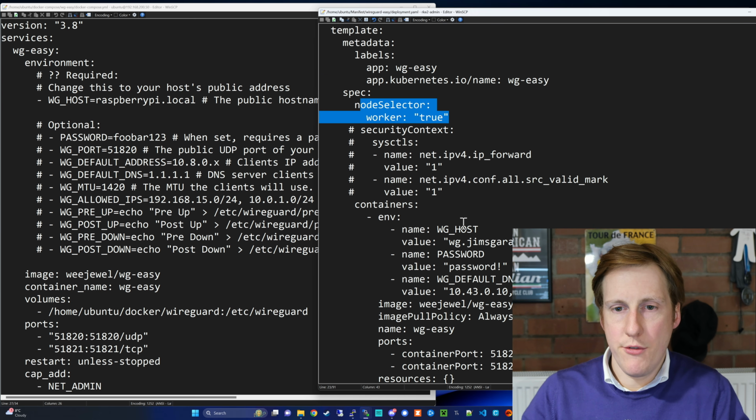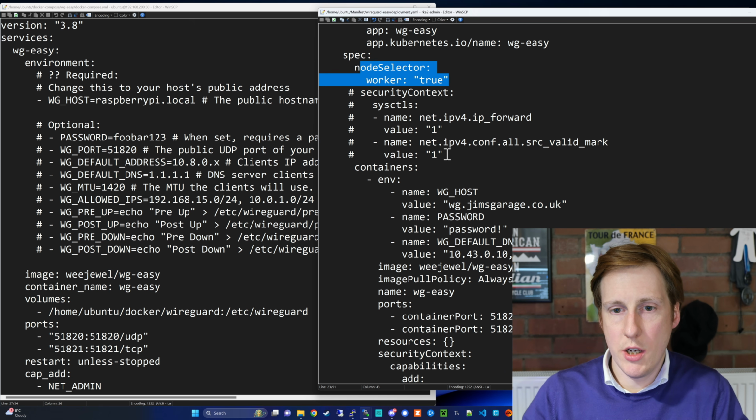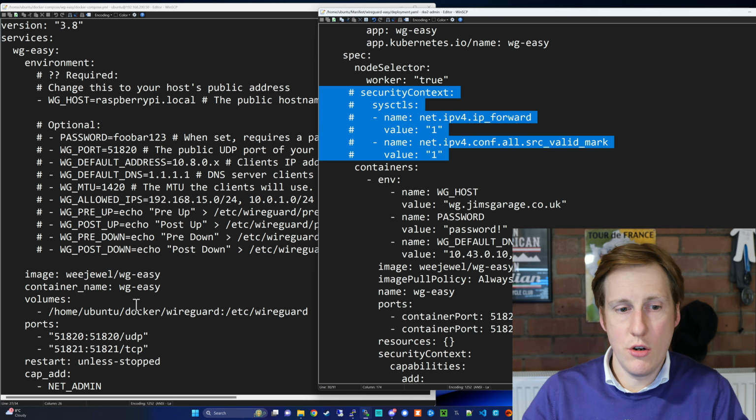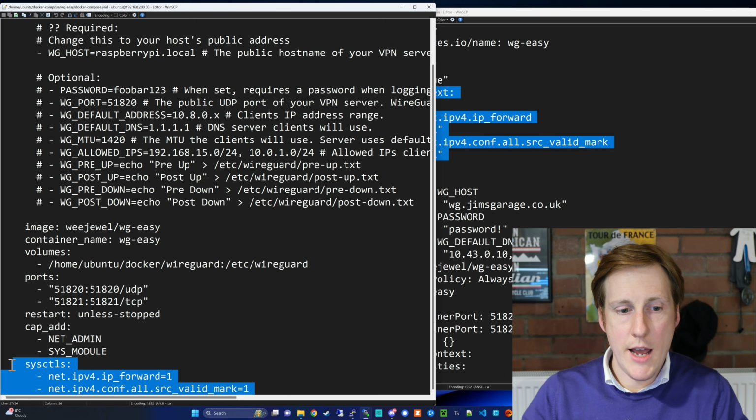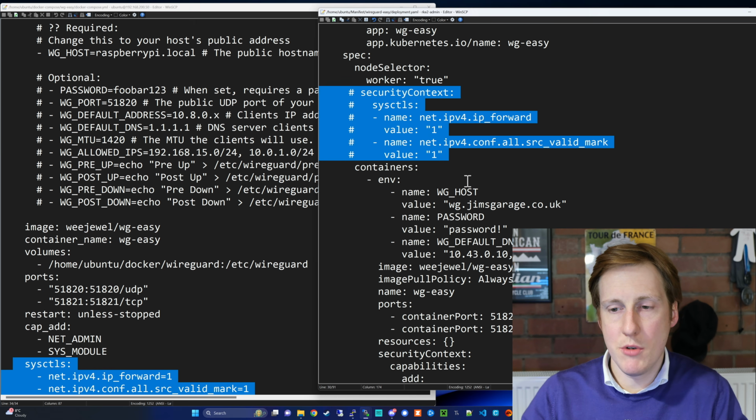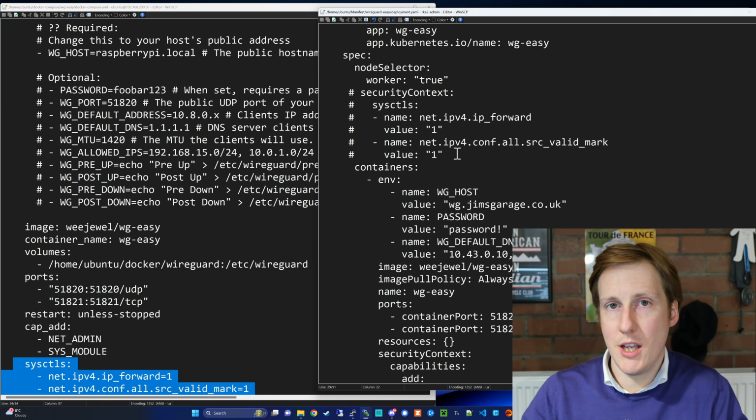Now if we scroll down further, we'll see that we've got this security context here. And this security context is actually down here at the bottom. You can see it here. I've left this in just to demonstrate an example of where I've copied it across, but actually it's safe to delete this. So I'll delete this when I upload it to GitHub. That's just because Kubernetes doesn't need this to operate. These are Docker specific commands and it's not necessary in Kubernetes.